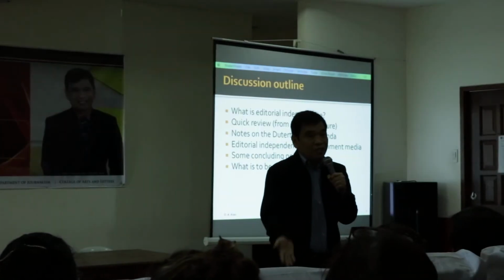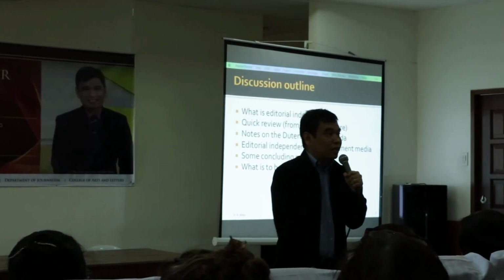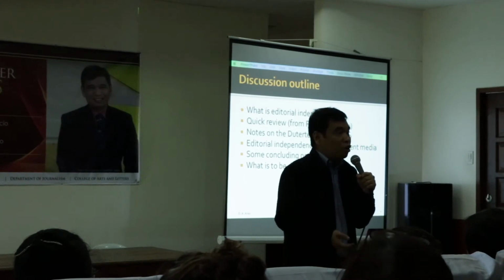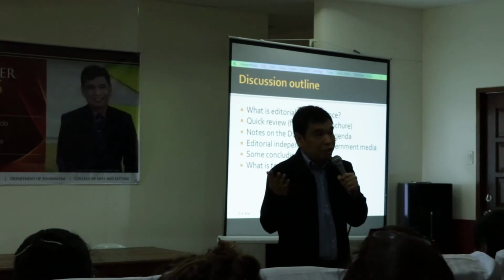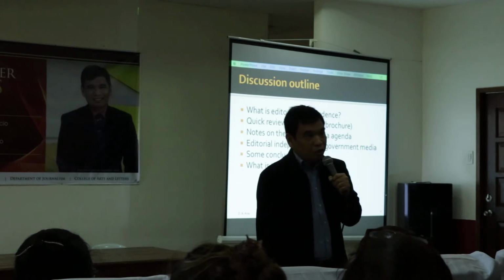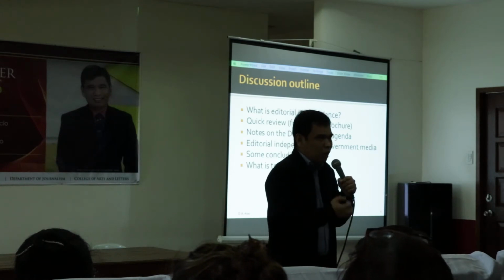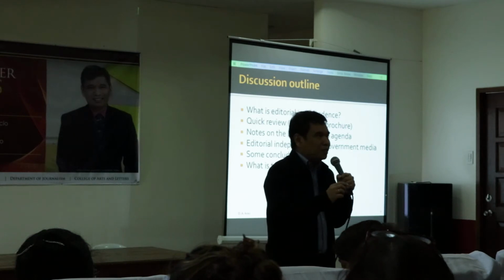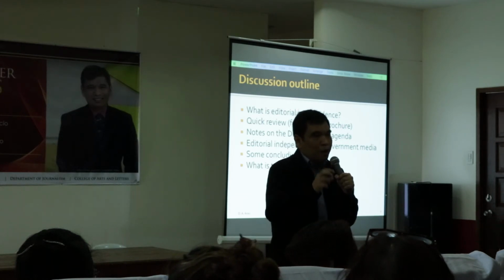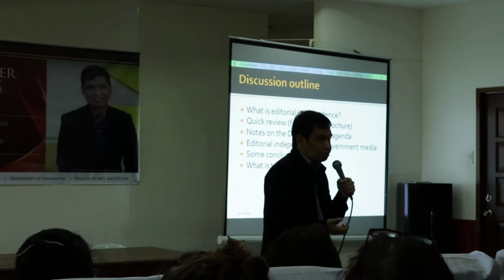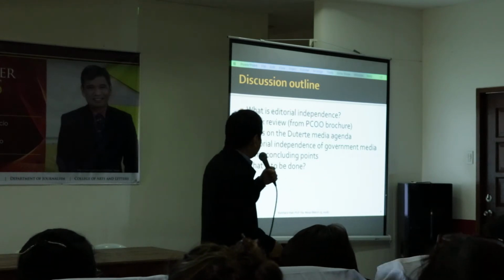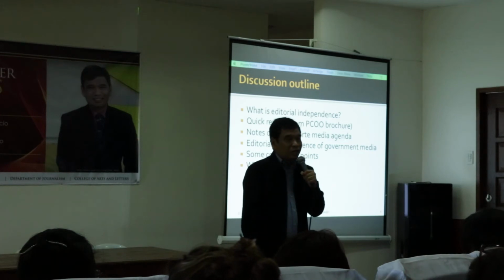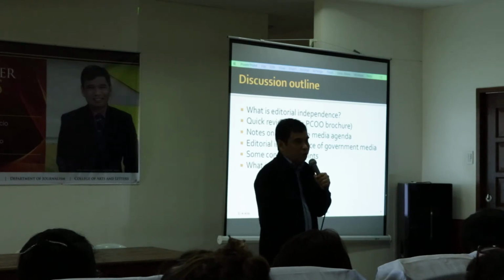Because even among politicians, they can seem to understand what is meant by independence. Because sometimes they are guilty of puppetry and subservience even to foreign interests. So as far as independence is concerned, we have to really internalize, we have to know what it means, especially in the context of public information in government. So after knowing the definition, we want to have a quick review of the government media organizations under PCOO.